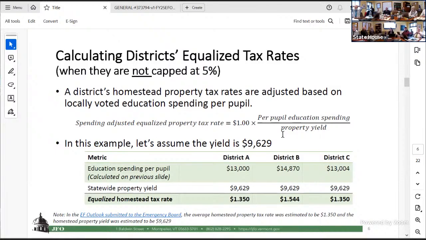But changing that number would change everything. Changing the minimum rate would change everything if there were districts that either were spending below the yield or would adjust their spending per pupil decisions to be lower if there were to be a lower minimum rate.